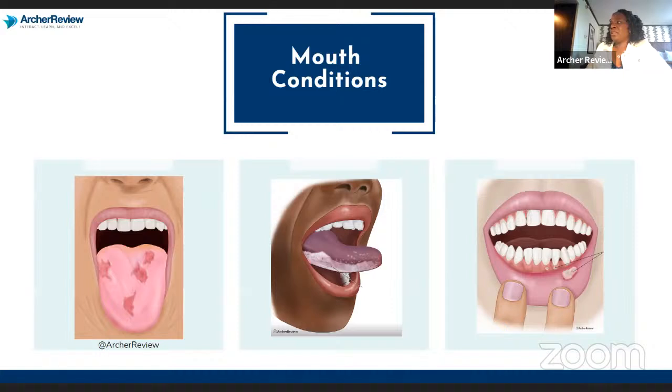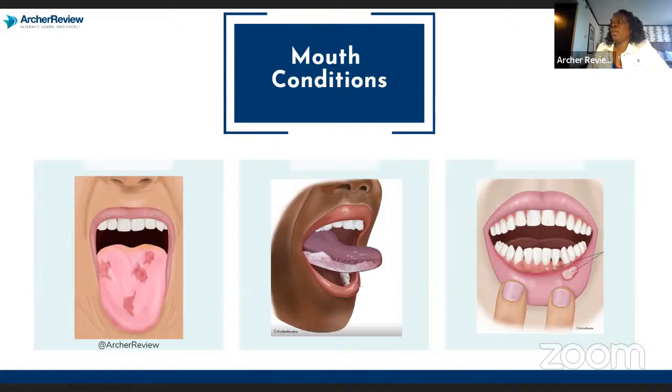But if a patient has patches that don't wipe off and was recently prescribed an inhaled corticosteroid, what would you think is going on? Think about steroids. When people are using inhalers, we tell them to rinse their mouth for a reason, and that is because a yeast could develop. For the yeast that's developed on the tongue, we want to prescribe swish and swallow nystatin for treatment.